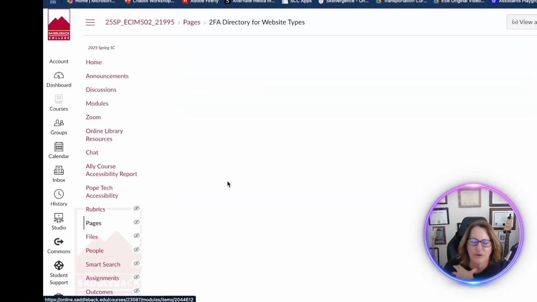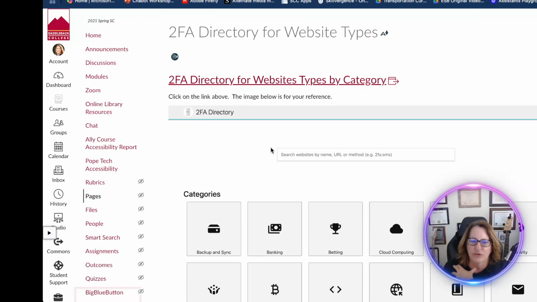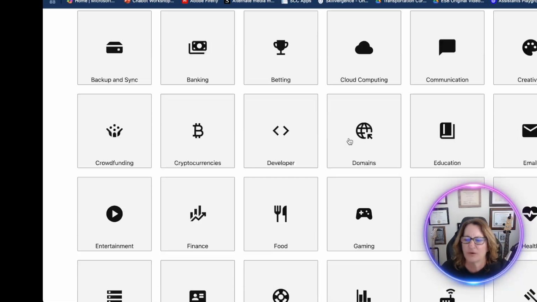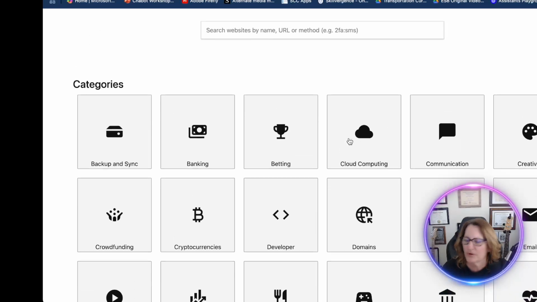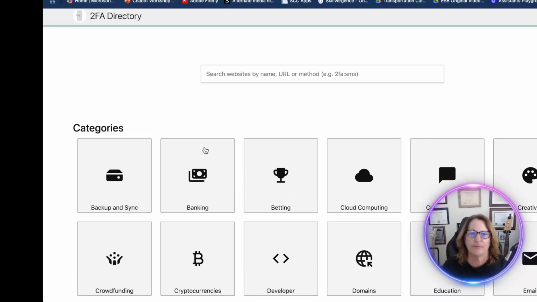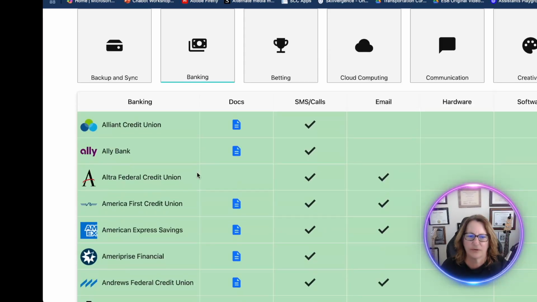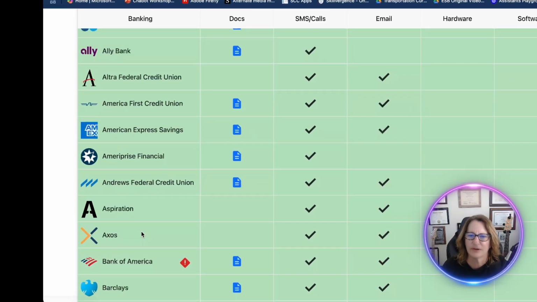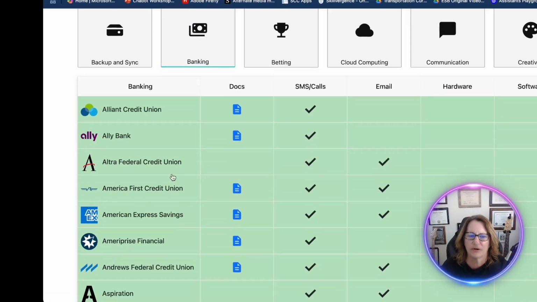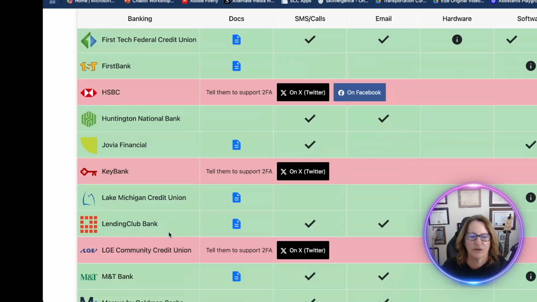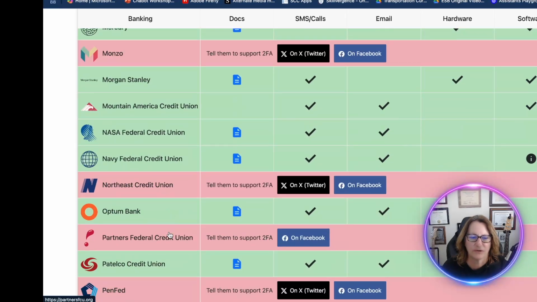So let me go to this one. This is my favorite. So, two-factor authentication. These are categories that you can set it up for. If you want to back up two-factor authentication for banking, it tells you the types of things that are accessible through these sites. In fact, I'm in a lot of these, and all of them have two-factor authentication because I use a lot of them.